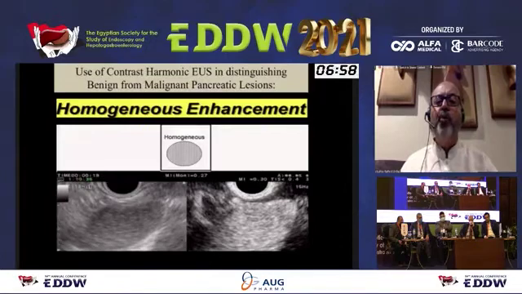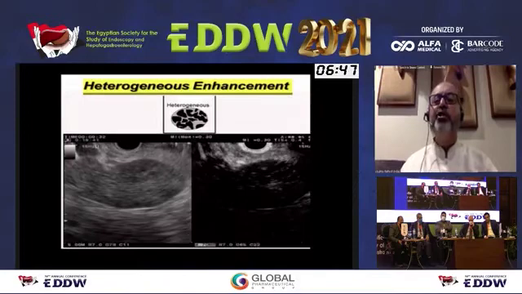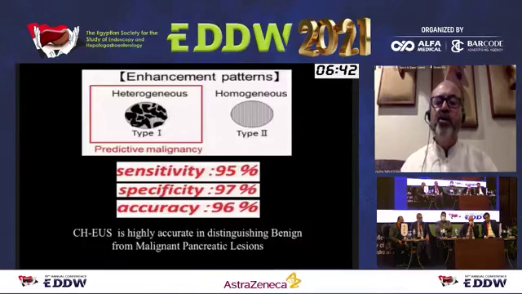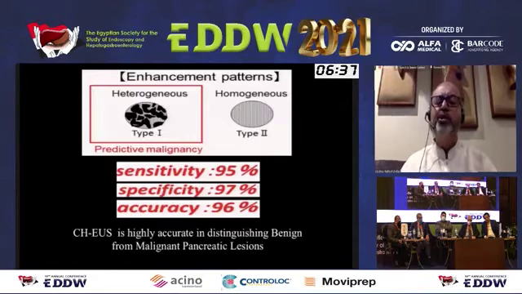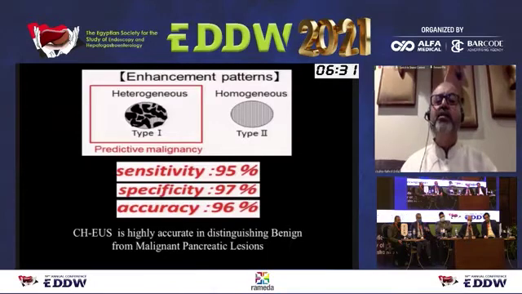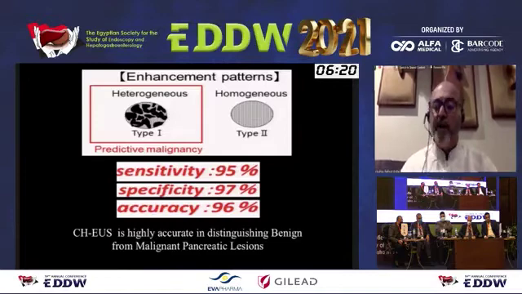So if you have a harmonic EUS and you want to differentiate benign from malignant, and if there is homogeneous enhancement, we know that we are not dealing with a malignant lesion. But if there is heterogeneous enhancement, we are most likely looking at a possibility of malignancy. The sensitivity, specificity, and accuracies vary from center to center and expertise to expertise. But I personally use contrast enhanced EUS in almost all cases for the last 7-8 years in my work. So anybody who is keen to do pancreatic EUS should have contrast enhanced EUS in the department.